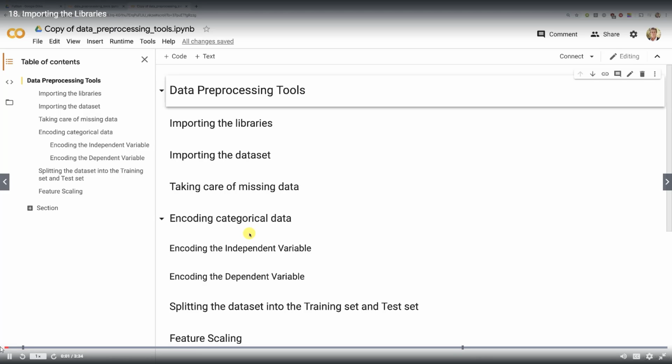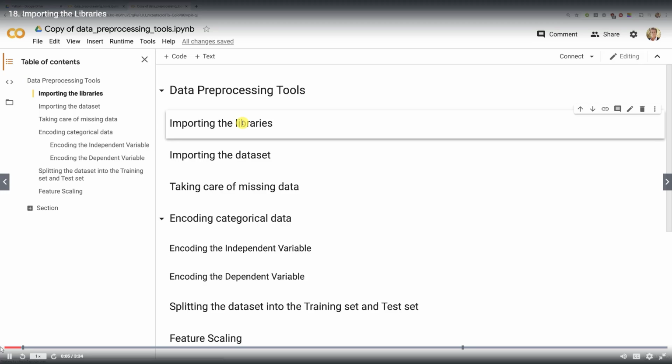And now we're going to tackle very quickly the very first step of this toolkit, which is the libraries. How to import the libraries, how to have them ready anytime we start building a new machine learning model. Well, there we go. I will show you this right away.